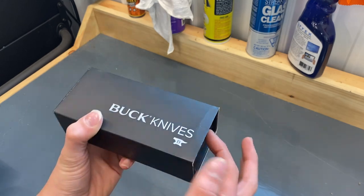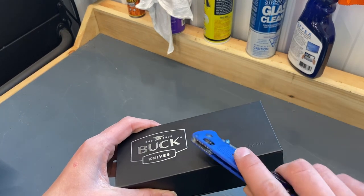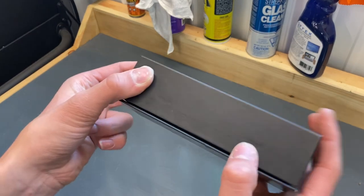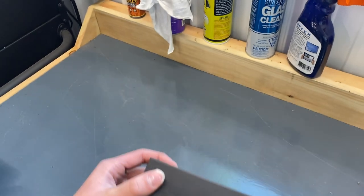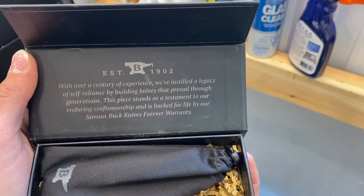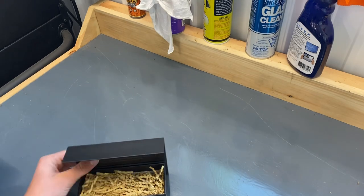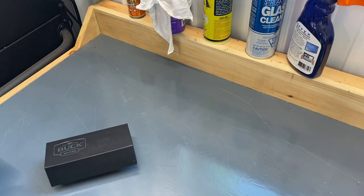Let's see what we have in here — slide that out, it's just a sleeve. Really nice box honestly. I actually keep it in the box, but I do carry this knife too. You can see there are magnets on the box. It comes in a sleeve like a Benchmade does, and under the accessories are operating instructions and your warranty card.